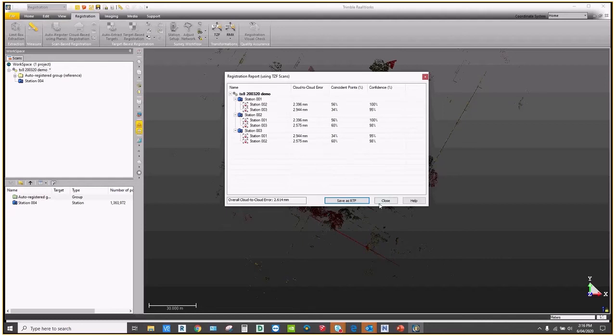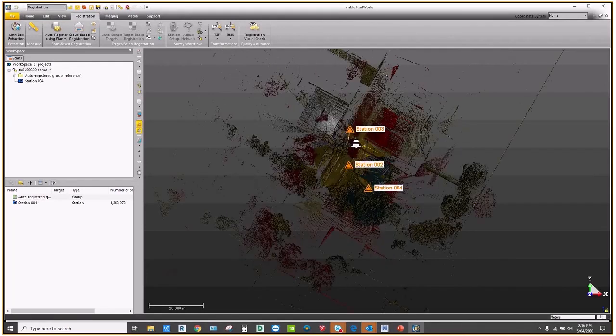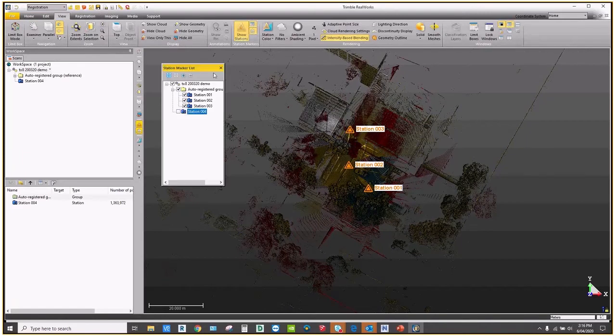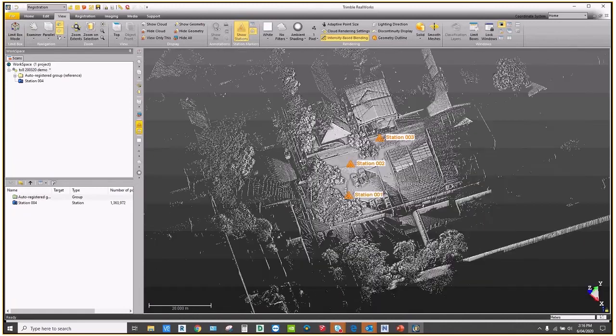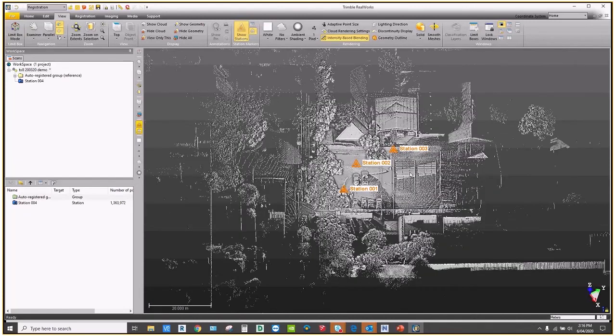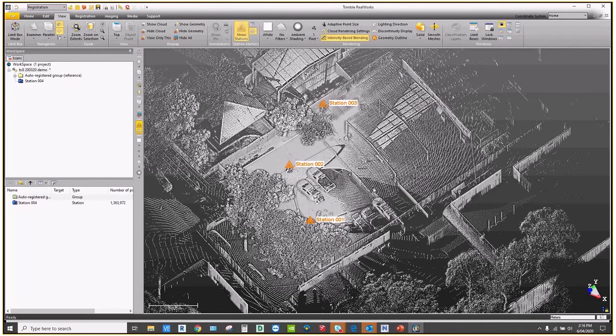If I close that, we can see now we've got registered data. I'll just turn off the station marker 4. So station 1, 2 and 3, and we're all registered, okay? So now we've got this situation where, simulated as it is, station 4 for whatever reason didn't auto-register into that group, so I'm going to have to get it in there somehow.